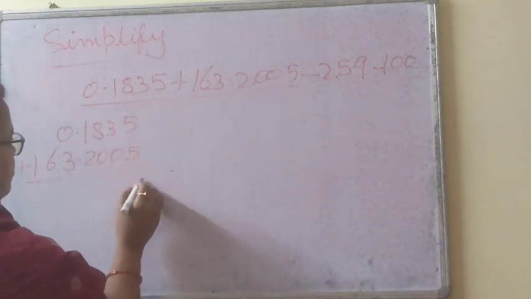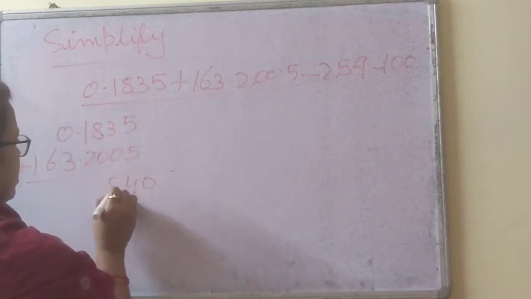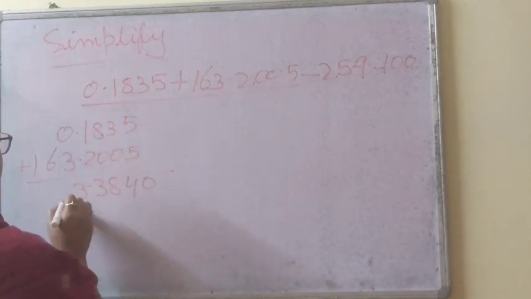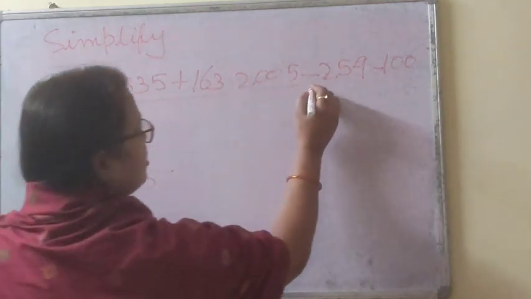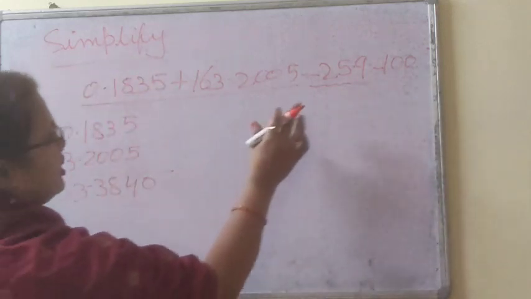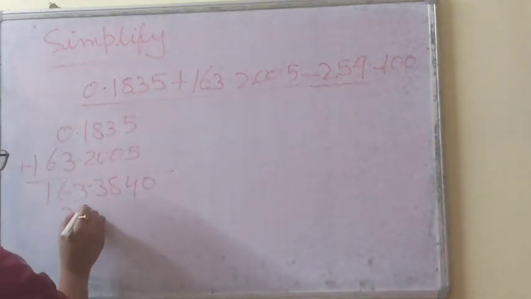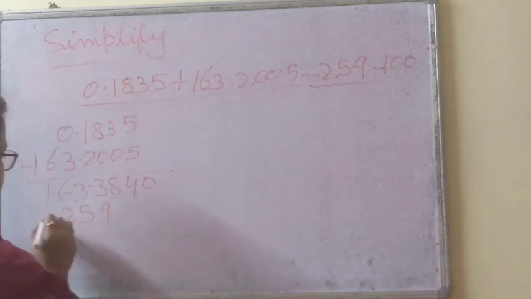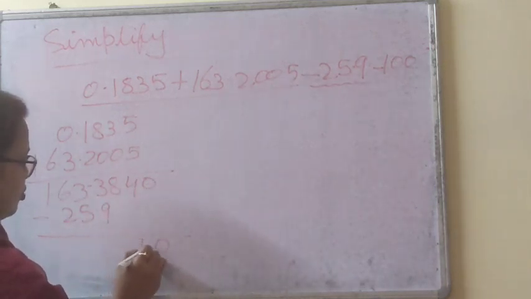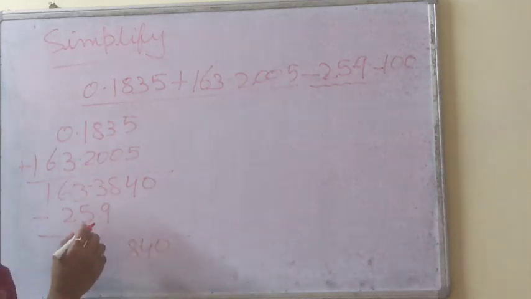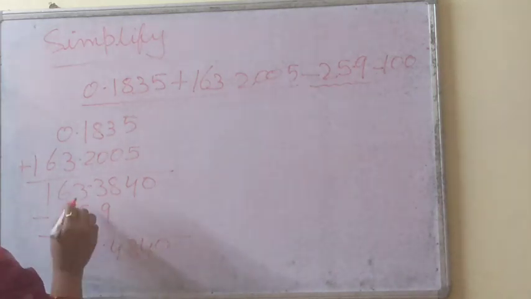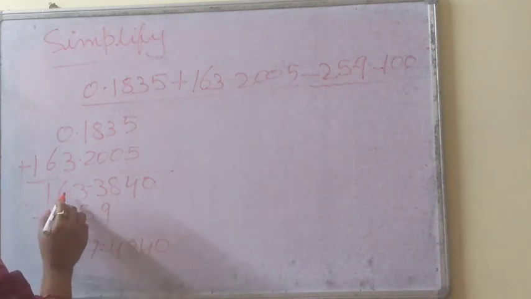Then what will we do? Add. So 5, 5, 10. 3 and 1, 4, 8, 3, 3, 6, 1. 163. Clear? And then from this we will subtract what? We will subtract this part, 25.9. So again, 25.9. We will subtract. So 0 we will copy down. 4 also. 8 also. Now 3 we will take from here. 13. 13 minus 9, 4 here. Here is what? 2. Again we will take 1. 12. 12 minus 5, 7. Here is left 5. 5 minus 2, 3. Then 1 we will copy down.